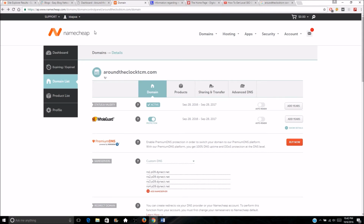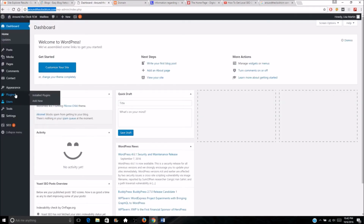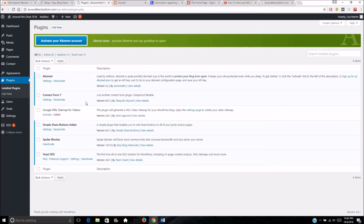Again, registrars, hosting. You don't want to use the same plugins. You don't want to use the same themes. You can use some of the same plugins, though. Let's look at some plugins here. For example, you can use Yoast on pretty much all your PBNs. I'd say use All in One on some to just diversify things, but it has like a million installs, so with a 20 or 50 or even 100 site network, you're not really going to make a huge footprint by having Yoast on all of them. But just to be safe, have Yoast, All in One, maybe a couple others if you want.